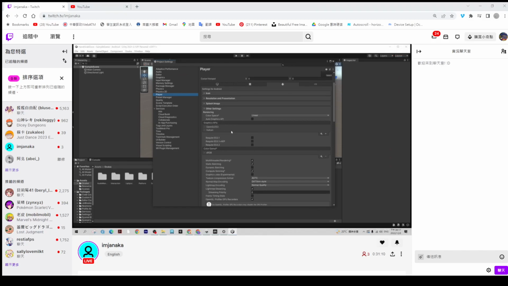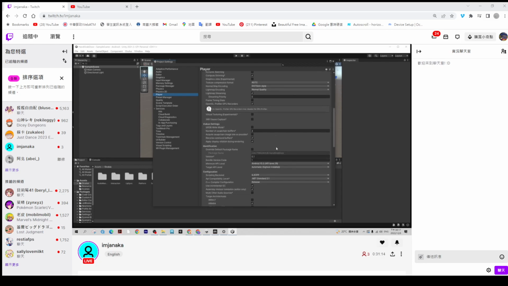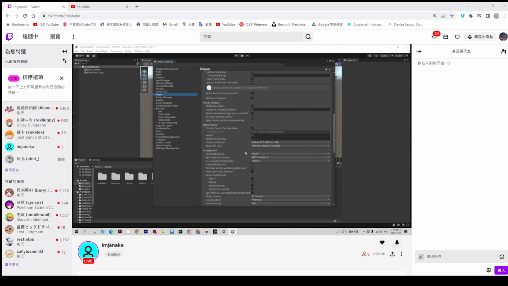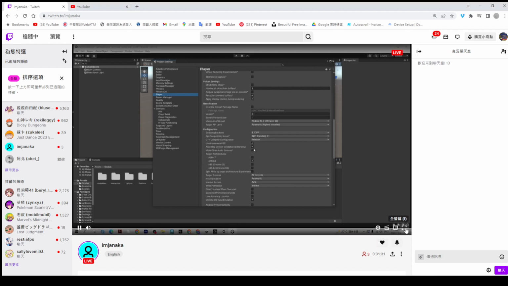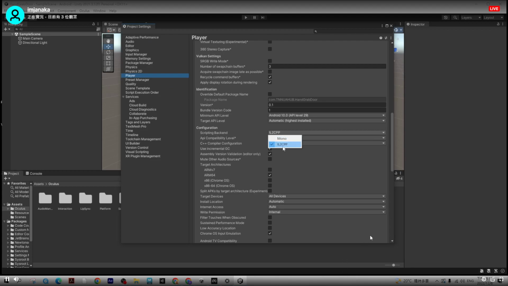And then next important thing is select the minimum level of API. This is 29, Android 10. That means API level 29. And then target architecture is 64. Okay. To activate the 64, you should change this one from Mono to IL2CPP. And then .NET Standard 2.1 is preferable. Even this one is no problem. This one is better. Okay.